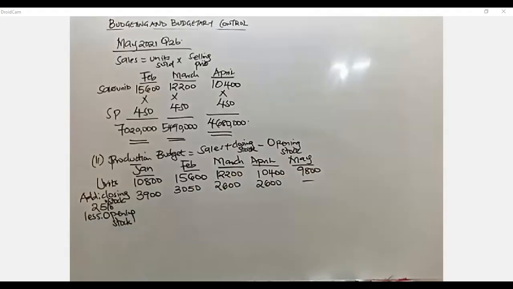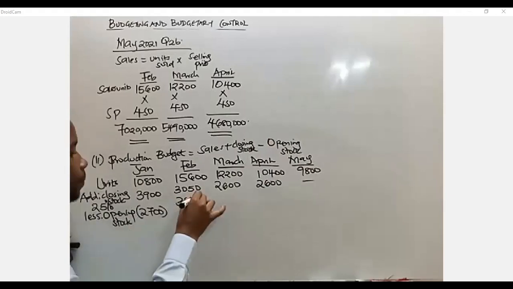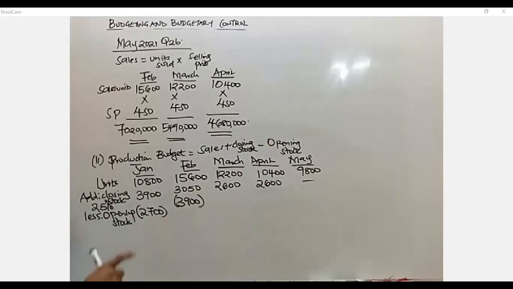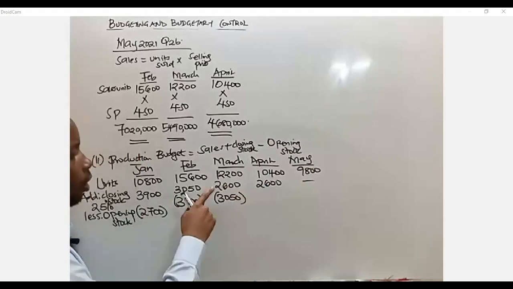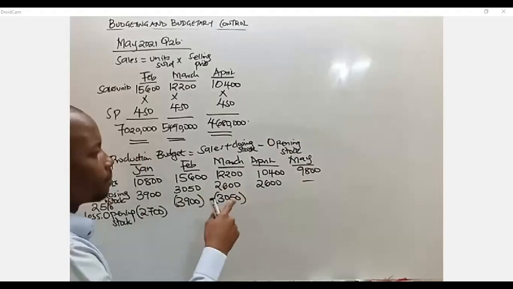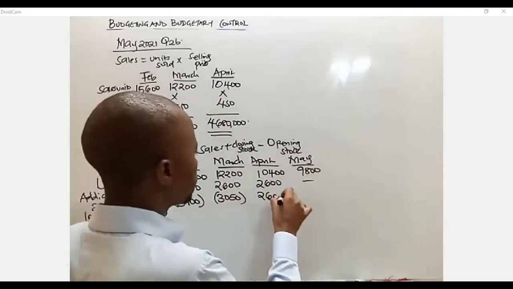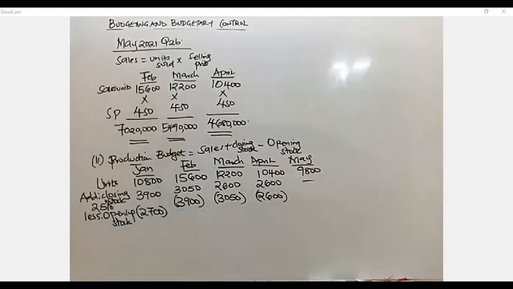Then the examiner gave us well. The opening stock for the month of the finished goods, he gave us under the additional information too, 2,700. Why? He has given us this one only, where will we get the others? If the closing stock for the month of January was 3,900, then it will be the opening for the month of February. So there it is 3,900, teacher. I think there we are together. Then also I know the closing stock for the month of February becomes the opening for the month of March, 3,050. Then the closing stock for the month of March becomes the opening for the month of April.